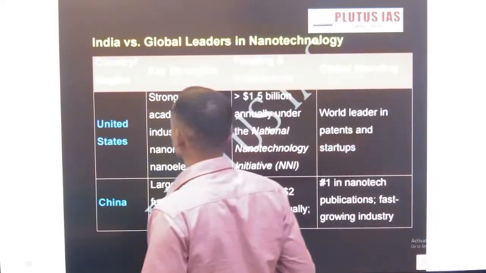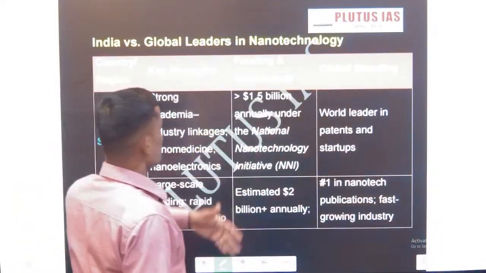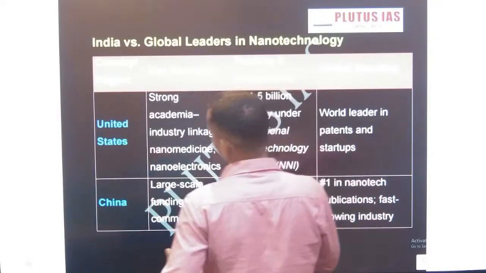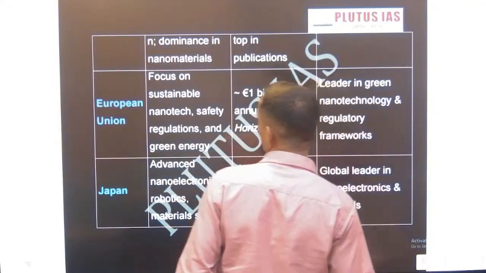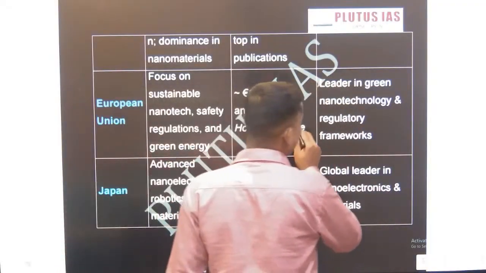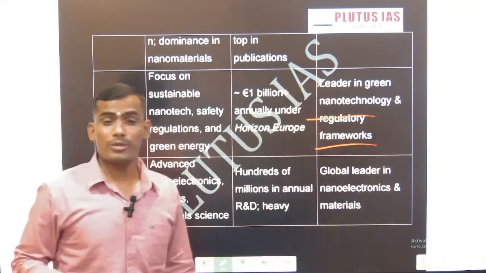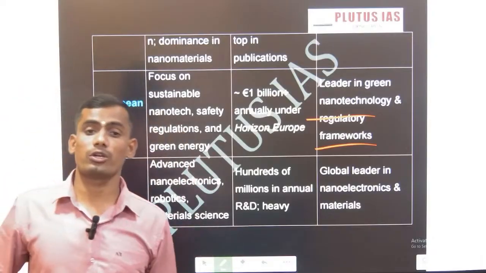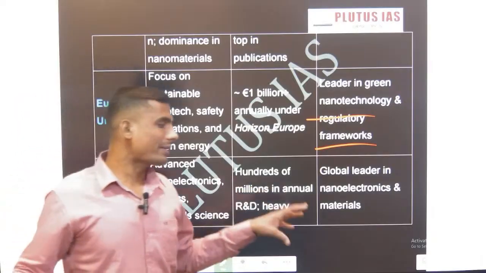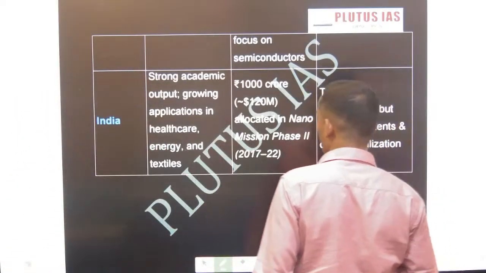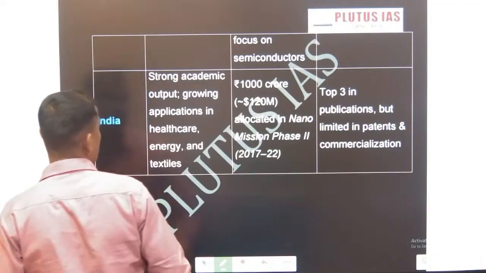Now what are the challenges? Before that, this is a comparison table between the United States, China and India, because these are the emerging economies. European Union, what exactly they're leading forward. USA has its own mission. The US is heavily investing in nanotechnology, in the same case Japan, and India is also doing the same thing. But what are the challenges of this nanotechnology? Can anyone tell me? And we have this kind of initiatives.